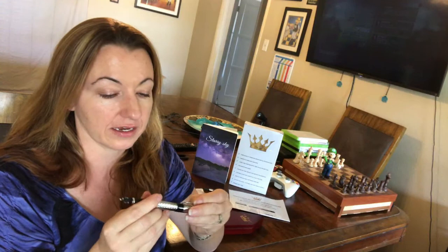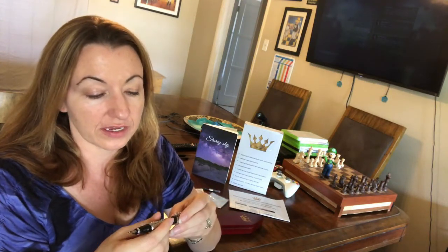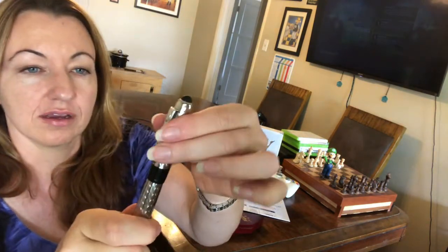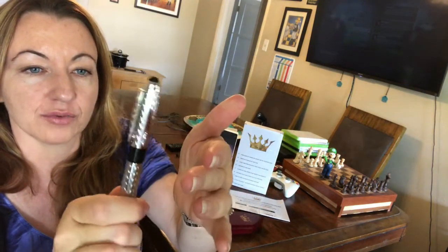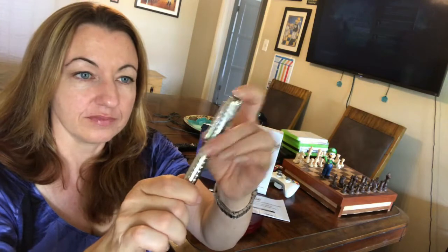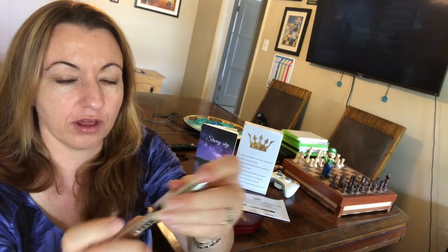And like I said, it writes really smoothly. The only downside to this pen to me is it doesn't post. Like you can shove it on there, but as you write, you can hear it chatter, it pops back off. The inner cap is not seated very well on the back end, so this isn't one that you would post, but I do like that it's a pull-on, pull-off cap.